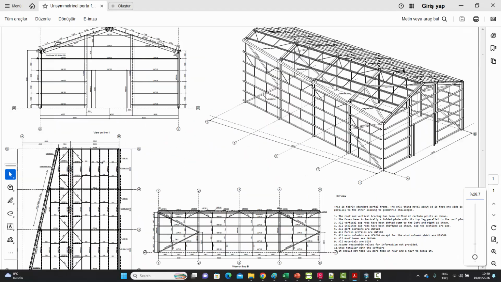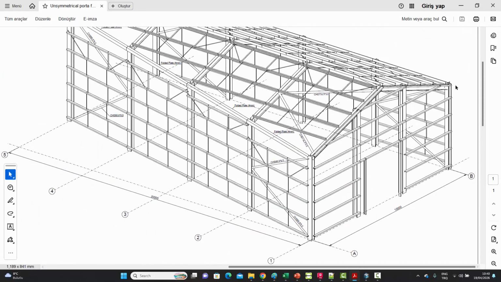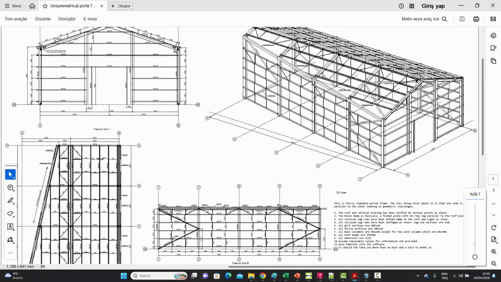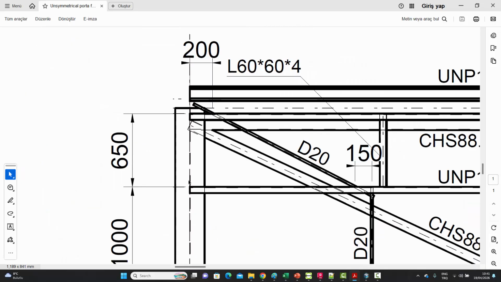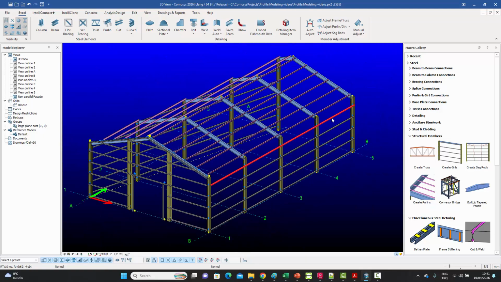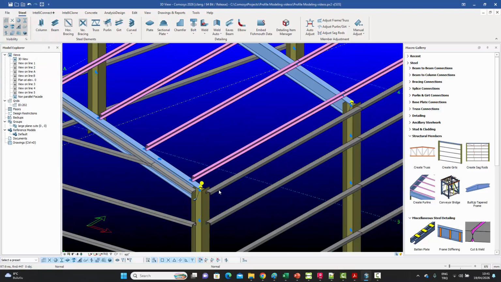Let's look at the 3D. Maybe there's a girt over there. Is it clear from this drawing over here? So yes, there is actually one more girt, which is at a distance of 650 from the last one. So we go back in there and we select our top girts, right click, copy, and instead of 1000, we say 650. And that will be it for the girts on that side.